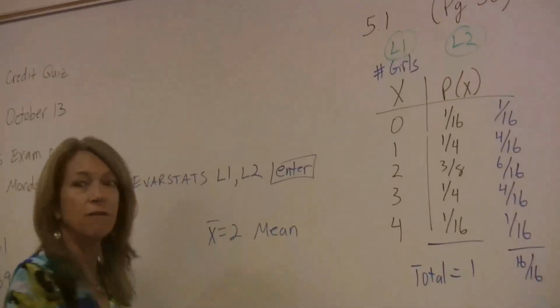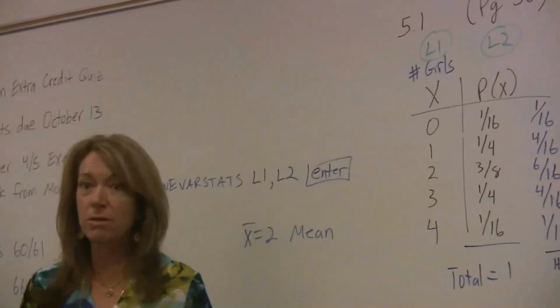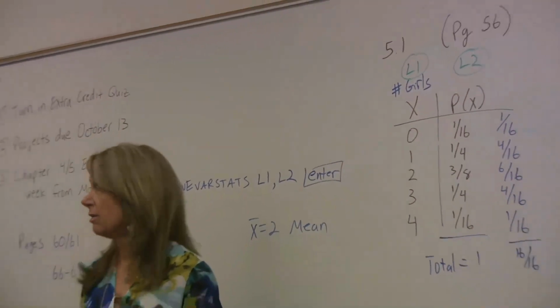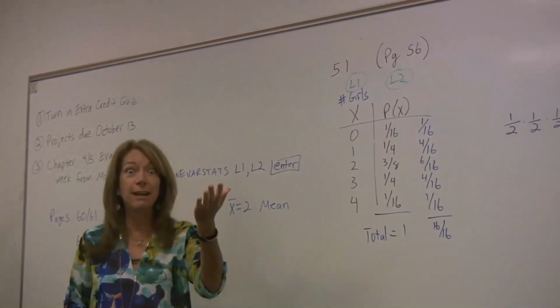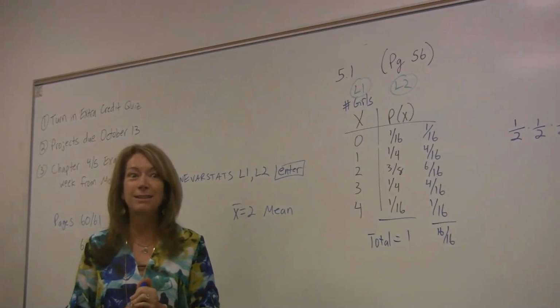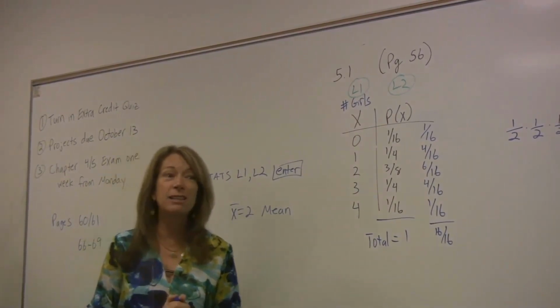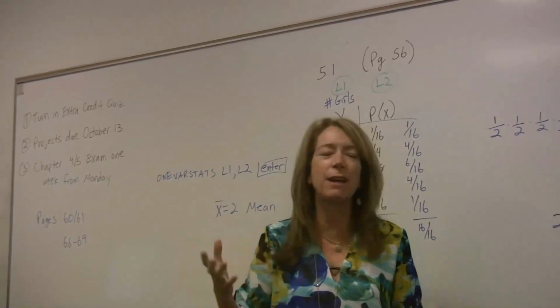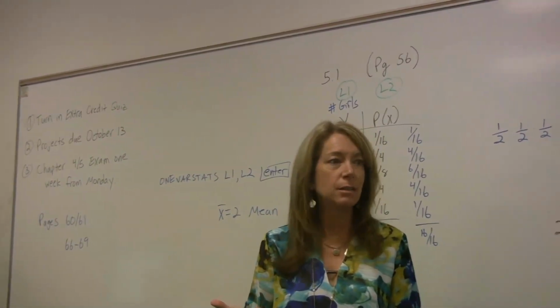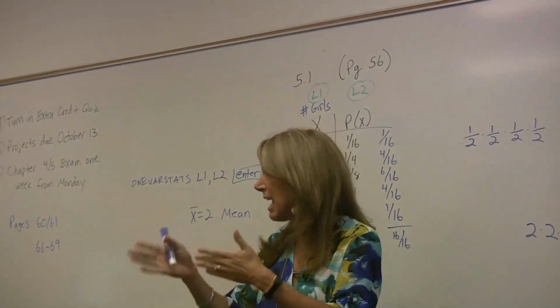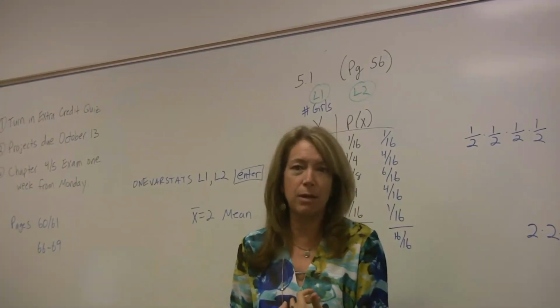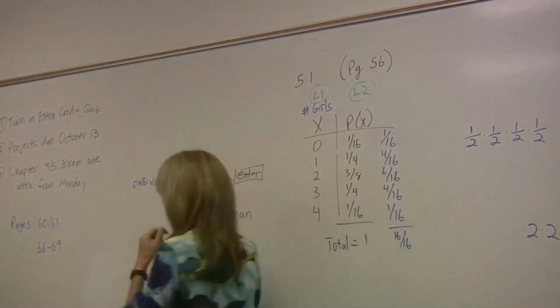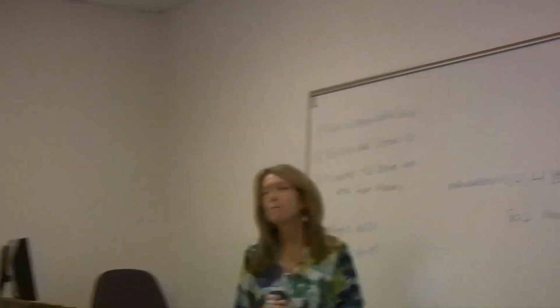If I ask you to find the mean of a probability distribution, guess what you're going to do? Use your calculator and know how to read it off the screen. And again, on an exam, I will always tell you how to use the calculator. If you're telling me you can't find 1-Var Stats, I'll help you find it. If you tell me you've got these 2 lists and can't remember how to type that in, I will always help you with your calculator. So there's the x-bar.